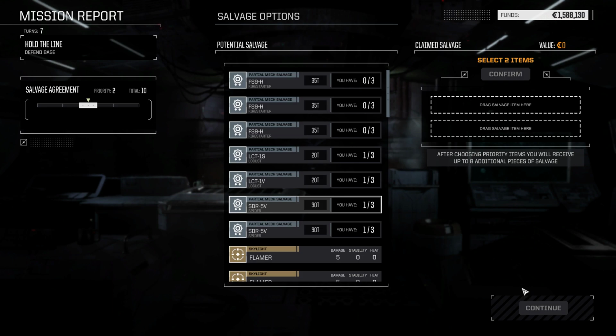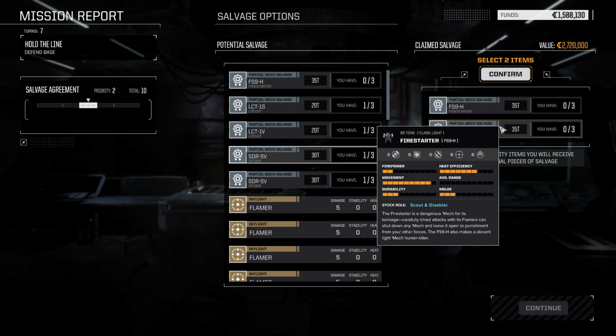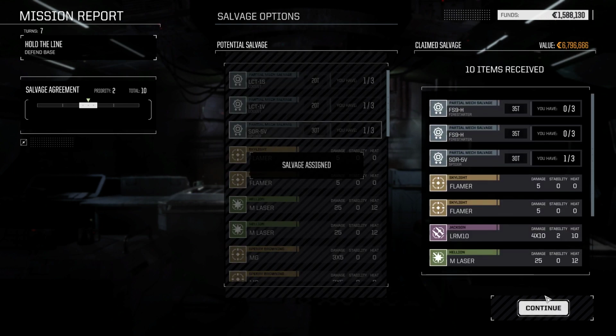Ooh. If only we had one more priority salvage. We grabbed 2 Firestarter parts. And then this one, hopefully we get it in our 8. We did not get it. Oh, that feels so bad. I was really hoping to have a Firestarter. Firestarter would definitely replace our Spider. Fills the same role, but does it better.